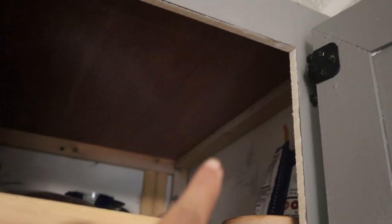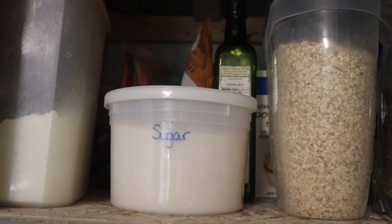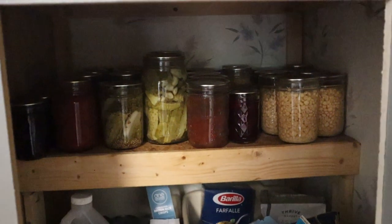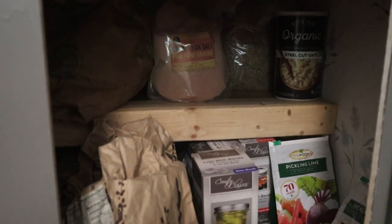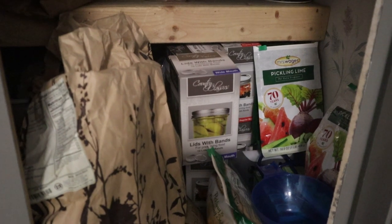Here's what I have done. The top is going to be canned goods that I'm going to work on preserving. And then this is more baking stuff — I'm going to keep extra flour, sugar, oats, that kind of thing up there. The last of our harvest from last year — kind of sad. And then this is always just been snacks and cereals, peanut butter, some granola I made the other day, potatoes. And then I've got some extra corn things back there. This area is also going to be overflow bulk, and a bunch of canning supplies so they're easy to get to, and I know how many lids I have left.